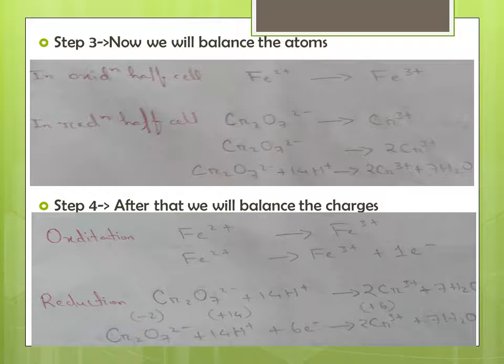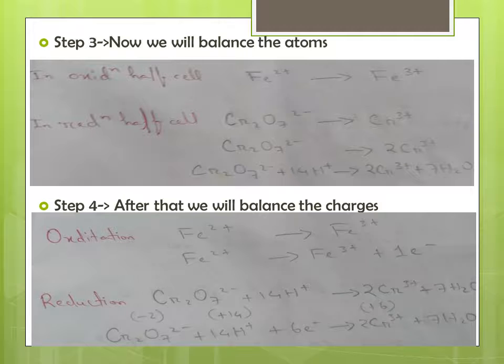See, from the previous line, Cr is balanced, Cr2 to 2 Cr balanced. For that particular 7 oxygens, I am writing 7 H2O. Okay, now oxygen is also balanced. We have 7 oxygen, that's it. But in case of water, we'll be having 14 hydrogen. So on the other hand side, that is on the reactant side, I will be writing 14 H plus to balance the full reaction.